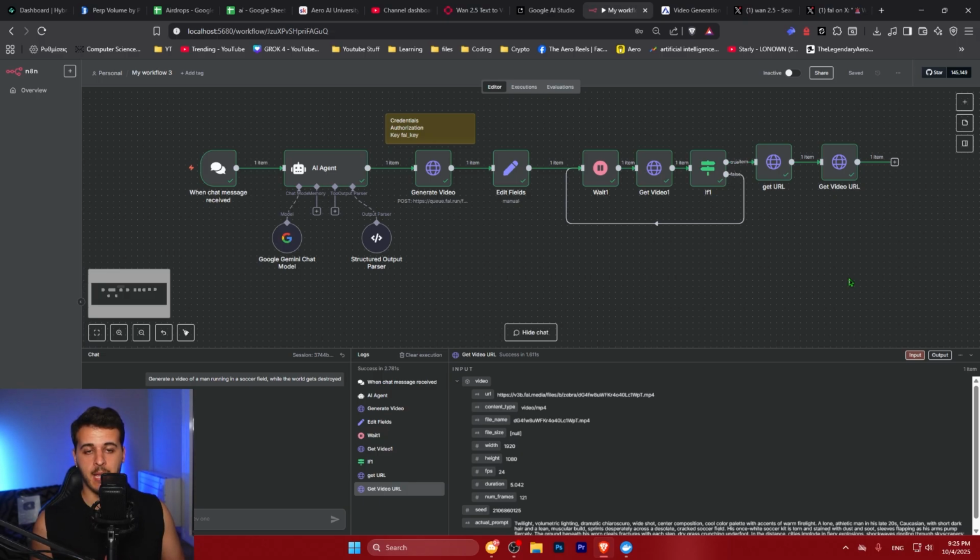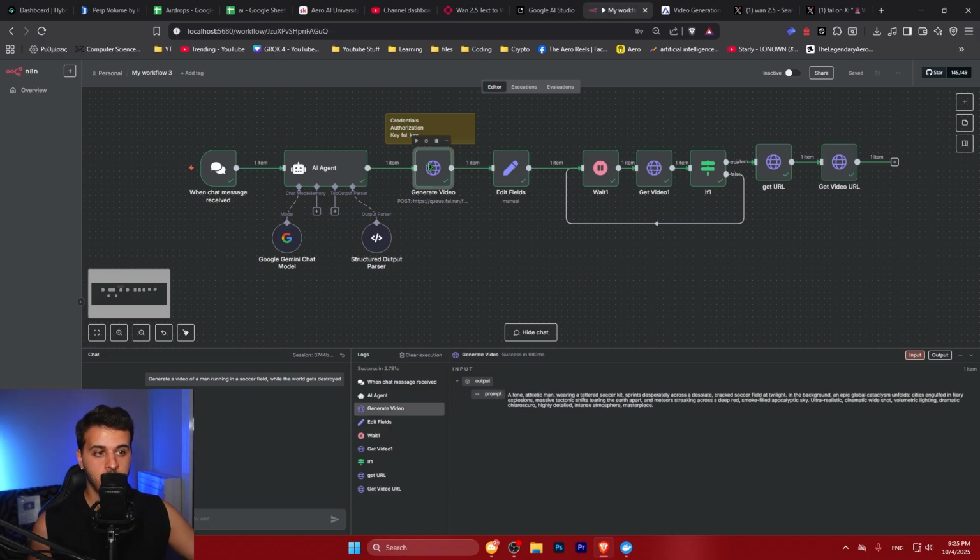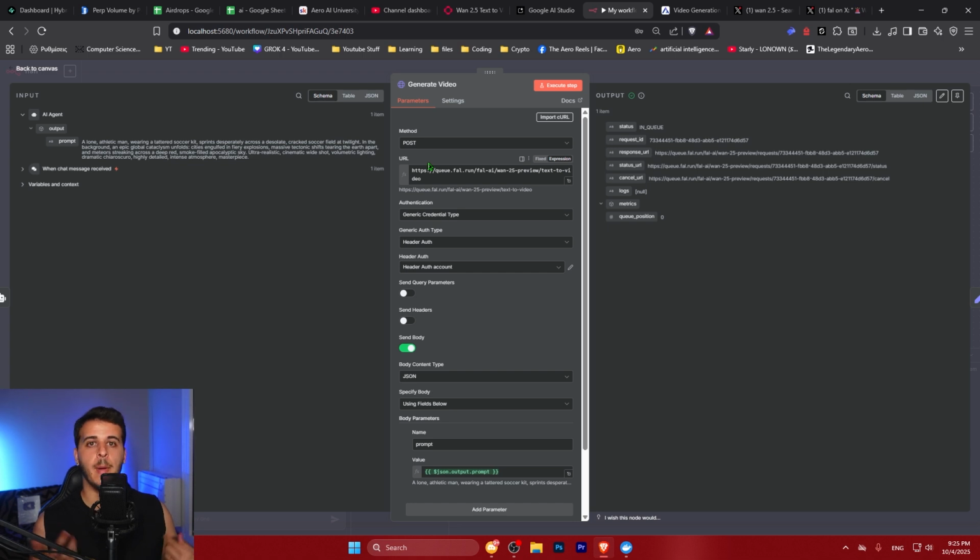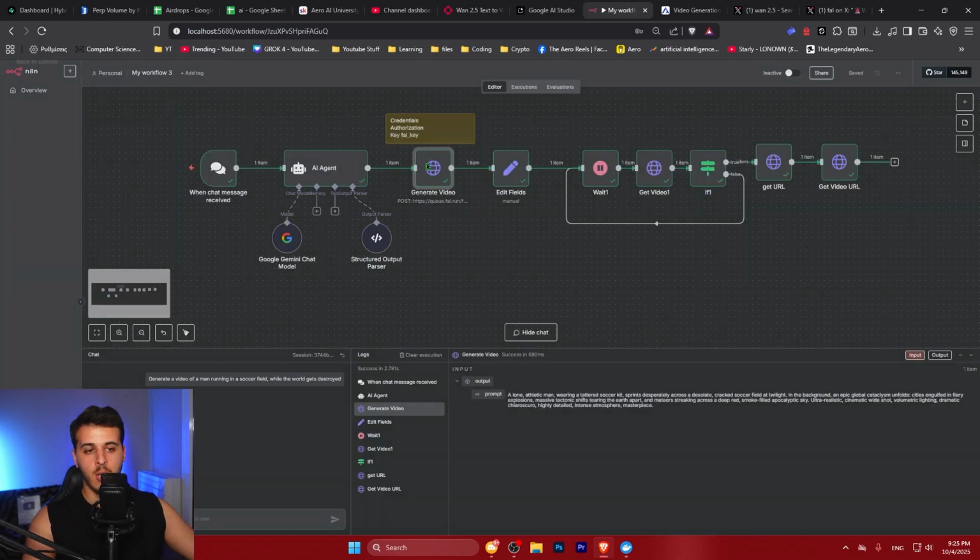One of the things that I like about this kind of automation is how you can just change the model and get improved video generation instantly. You just change this generate video node to a new, better model, and you instantly improve the automation by quite a while. Also, you can change the AI agent when new agents come out to reduce your costs or improve your performance. So this is the automation. We generated a very nice video with audio as well by default. Make sure to check it out, and thank you so much for watching.